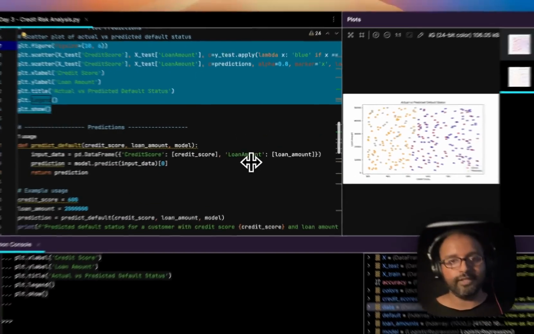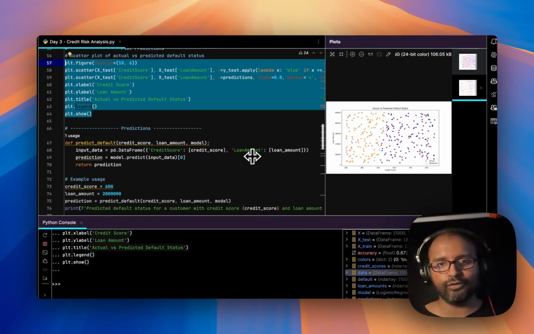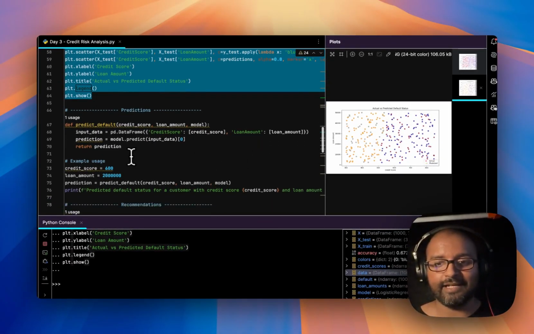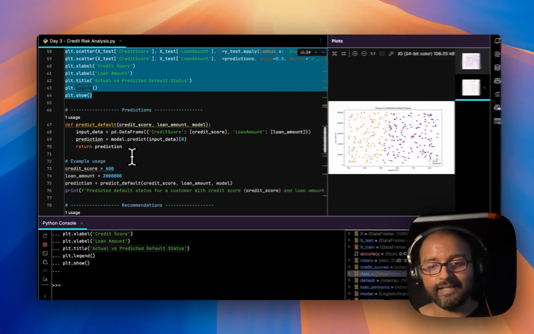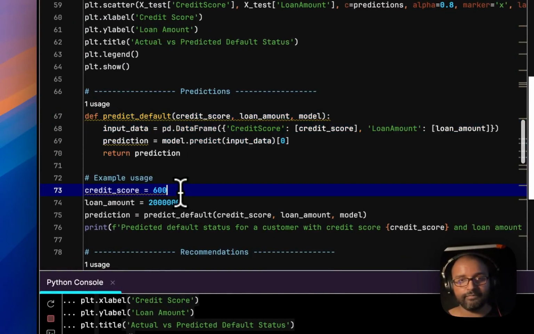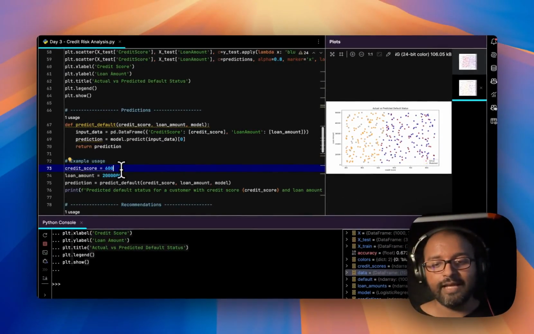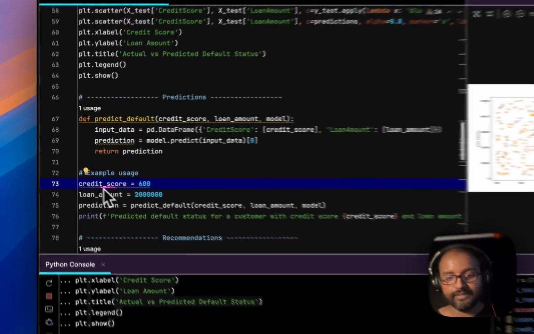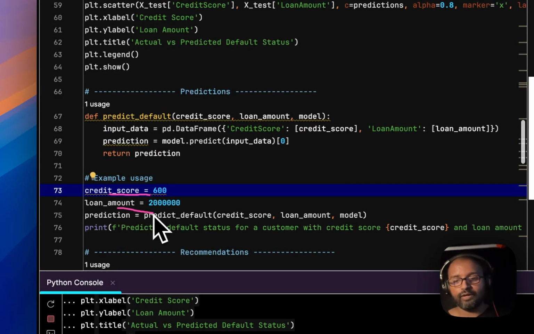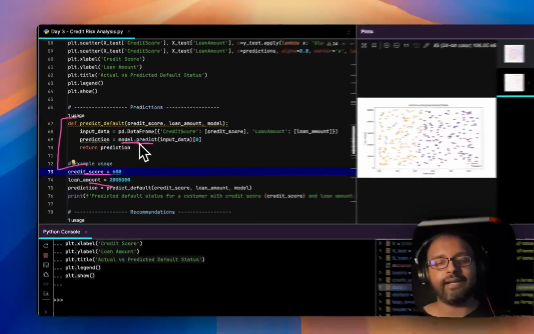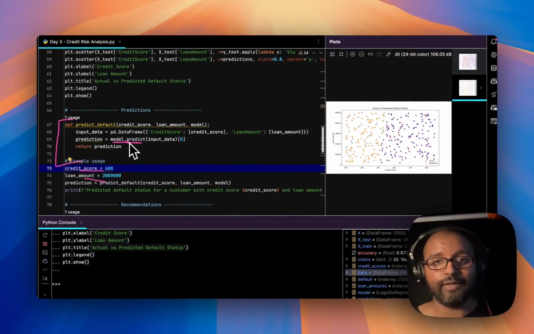Before we get to the confusion matrix, classification report and other things, let's also do some predictions, because we want to understand how this would work in the real world. Regardless of whether we have a good model or bad model, what is the output that we're going to expect when we have a data set like this? So we probably have some people who want to come into a bank and apply for a credit card or a loan. And for them, we'll probably have a credit score like this, and we also have a loan amount that they're looking for. And our job in this function is going to be to use that model that we've just trained and then assign a score or tell the bank if this person can be granted that loan or not.